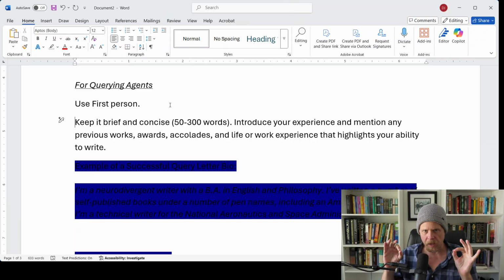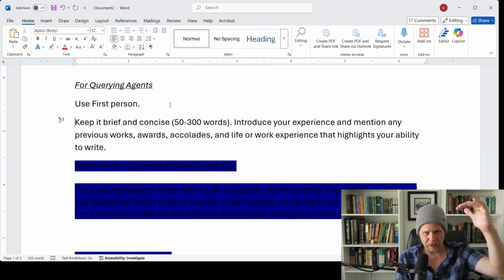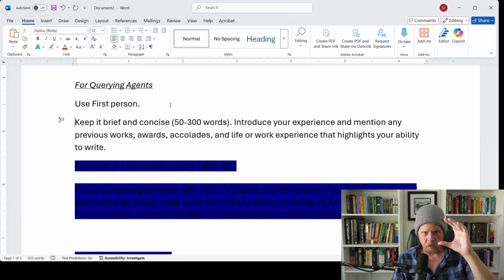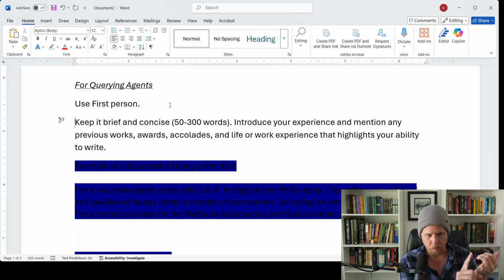Put yourself in the shoes of a literary agent for a moment, right? If somebody hits you up with a wall of text that's a page or two long, you're just going to want to run away. You're not going to want to read that wall of text, right? The most important part of your query letter is where you're talking about the book and what happens in the book. If you're focused too much on, hey, me, they don't care about you yet, right? Basically, the function of a bio in a query letter is to not blow it, okay?